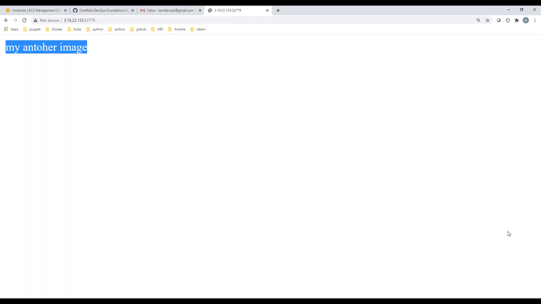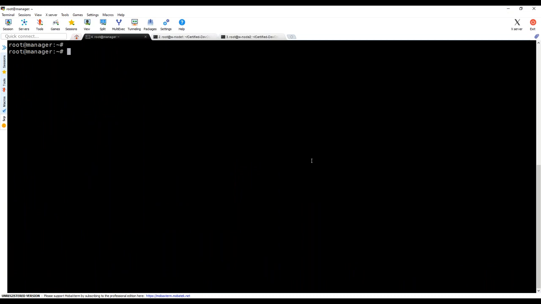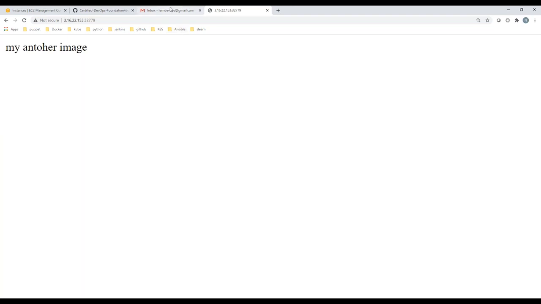So I hope everybody is clear, team. I've shown you multiple Docker images that we did right now. Now the next level, team: we understood how to run the containers and how to build the Docker images. Now you will see later how to upload these into Docker Hub also. We can even do that, correct? That can be done.